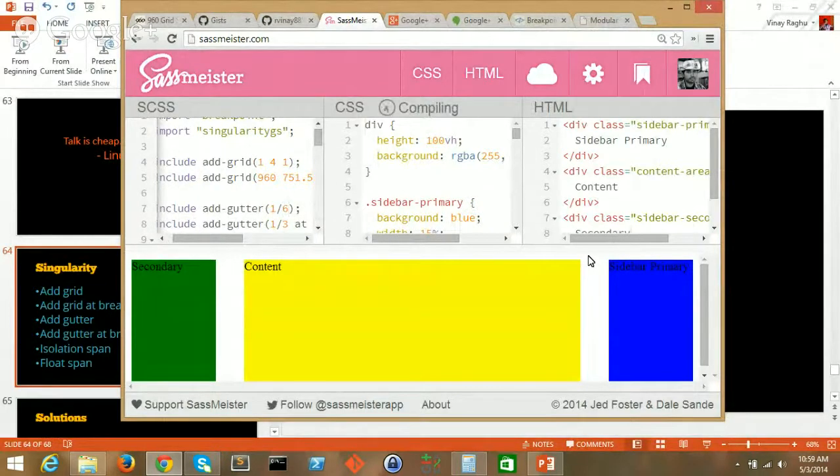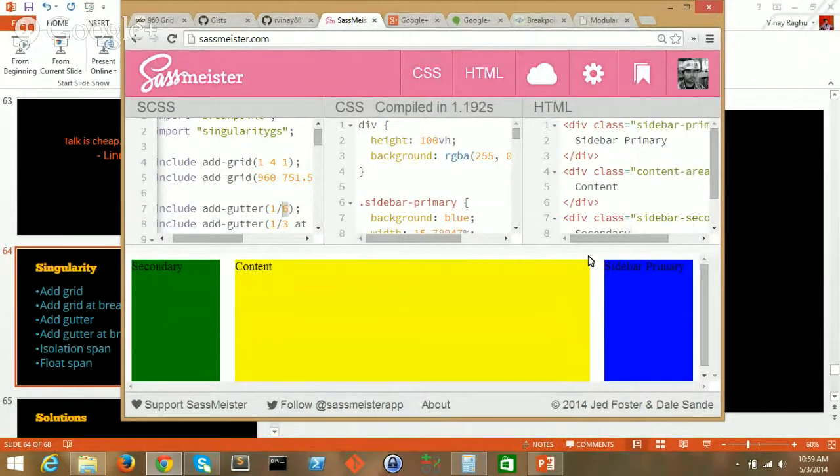It can be 1/6. It can be 1/10. So you have the ability to add fractions for your gutter spacing.